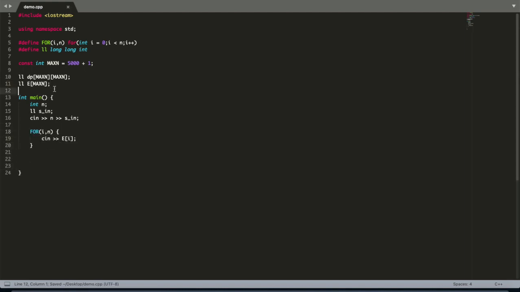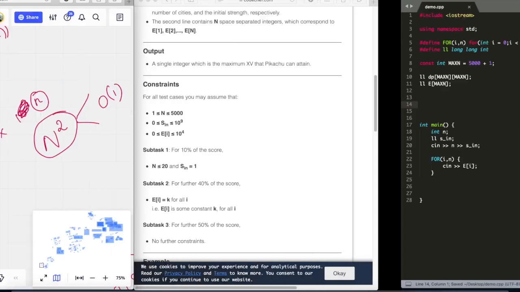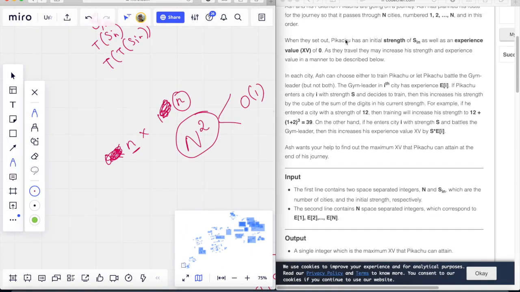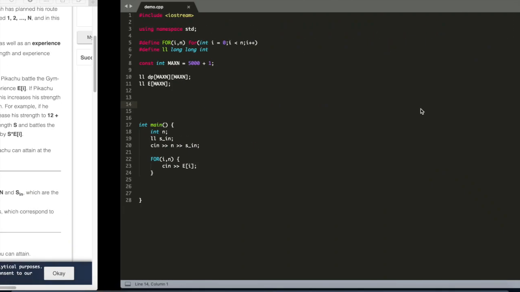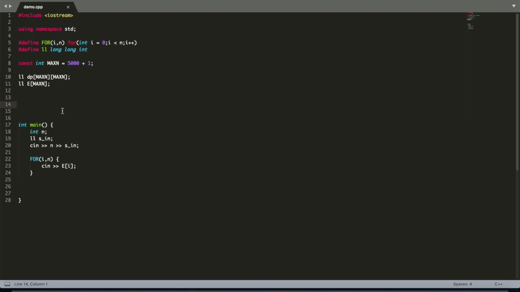Now the main part, first you have to compute this history thing, right? Increase its strength by the cube of the sum of the digits of its current strength. So let's say I name this function t of n. So I take in s and I will return the new value of s.